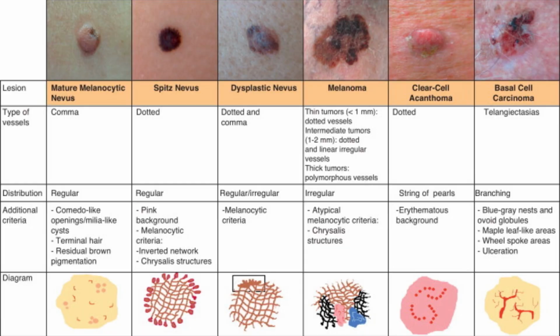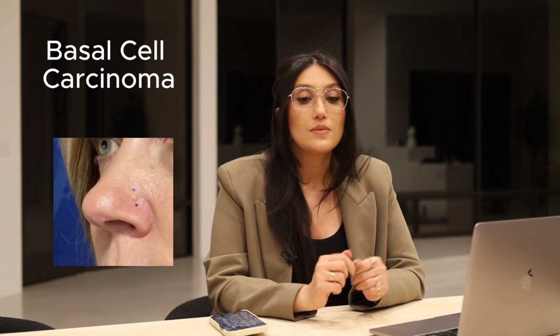We look for things that each skin cancer has with the light. So for basal cell, for instance, there's a specific blood vessel, and there's just a couple of signs that we look at, and that's why we use our little light. So basal cell carcinomas, bad news is they're really hard to find, so definitely see your dermatologist. But if you have something like a pimple that just popped up out of nowhere, like a red spot, looks odd, but it's not going away for a couple of months, that is a time to get it checked out.